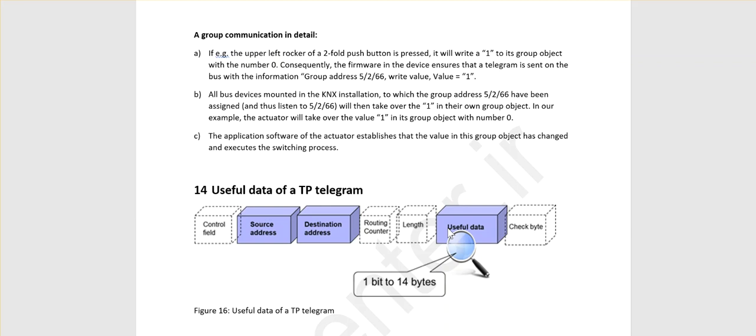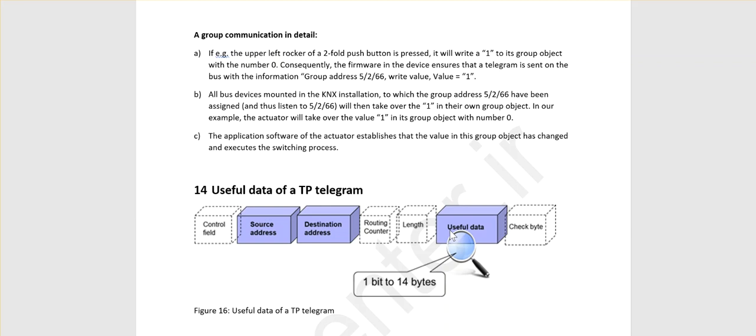And what is the useful data? If you want to control one light on off, the useful data is 1 bit, 0 and 1. If you want to control the dimmer, like the light level between 0 to 100%, the useful data is 1 byte. If you want to transmit the amount of temperature, the useful data is 2 bytes.